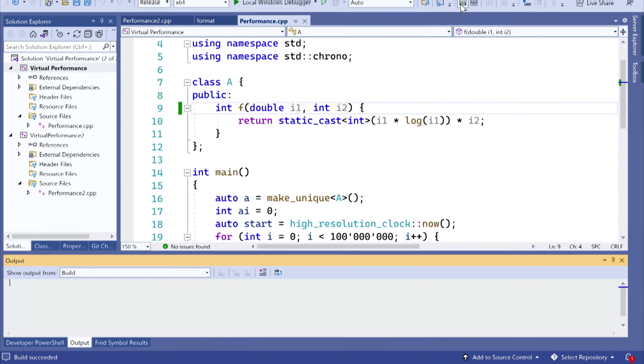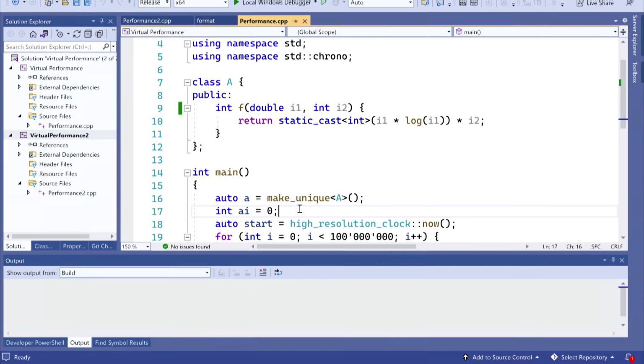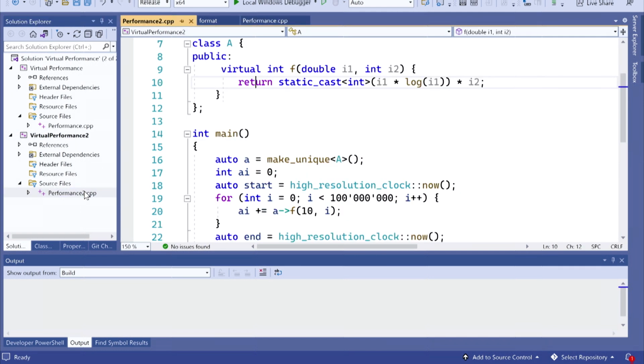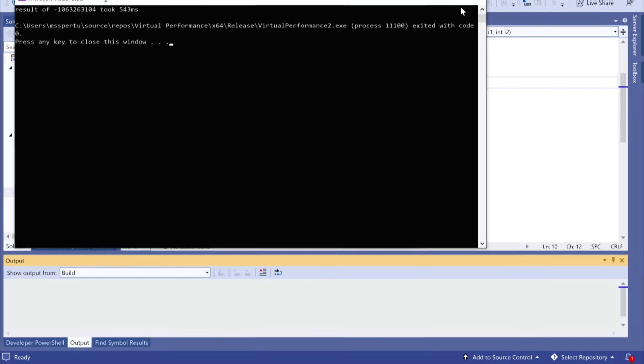But now let's make a very slight change to this. Now we're going to increment the second argument each time through the loop. Let's build this, we'll run it, and it takes about half a second to run.